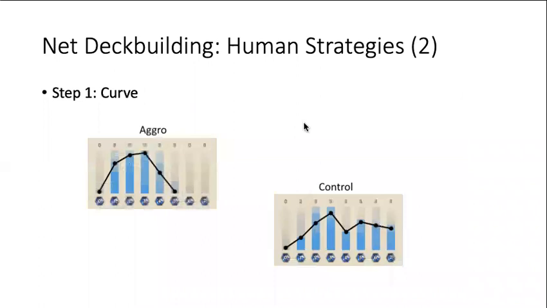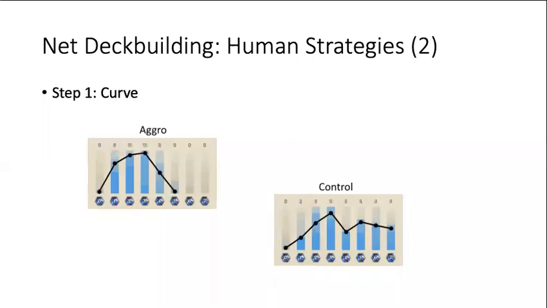And so with curve, these are two common ways of thinking about gameplay strategy. One is aggro, which is I'm going to do a lot of damage quickly early on in the game. And the other is control, where, yeah, I still want to do damage early on, but what's more important is maintaining control of the board, not letting the opponent beat me. And so not letting the opponent really put things out on the board that can then overtake. So control is more about what it sounds like, controlling the board.